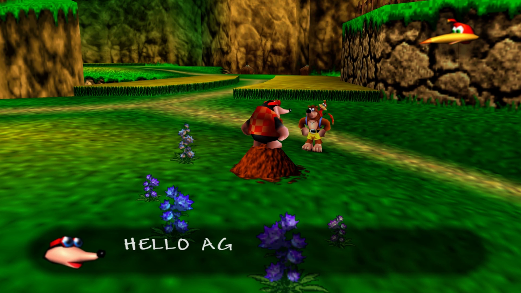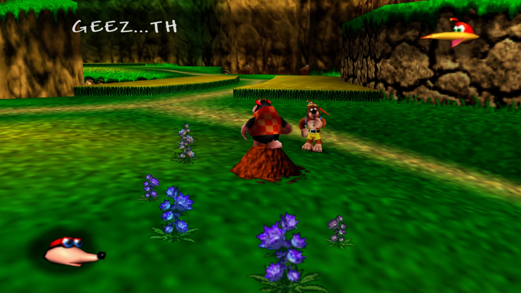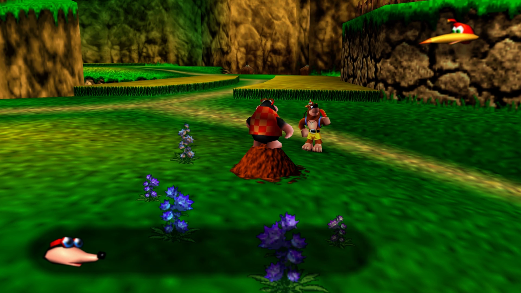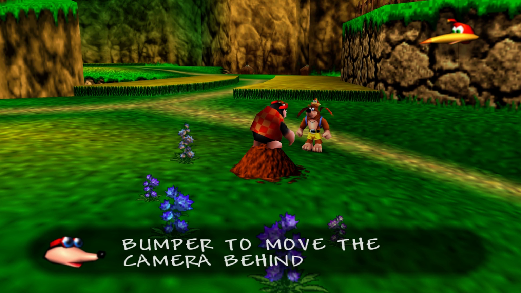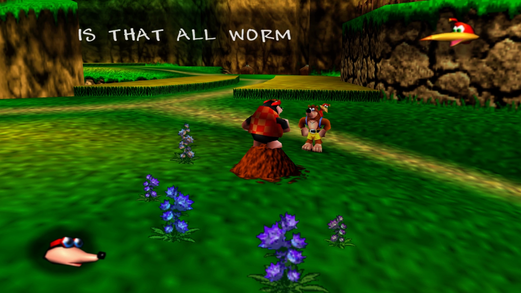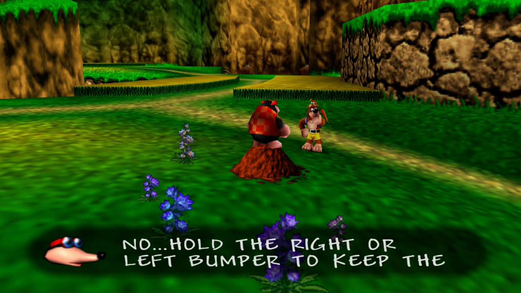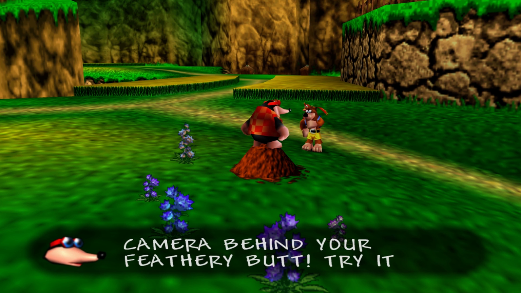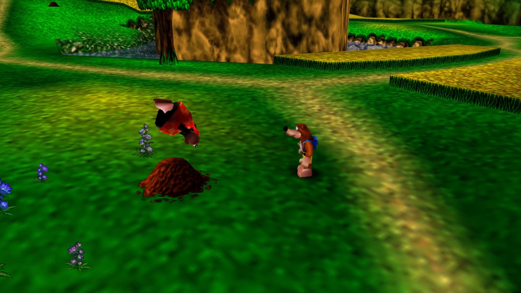Alright, anyone home? Hello again, let's start with the camera controls. They're on the right stick. Geez, that's nothing special. Try this then, Beaky. Tap the right or left bumper to move the camera behind Banjo. Is that all, Worm Breath? No, hold the right or left bumper to keep the camera behind your feathery butt. Try it out, you'll see, I'll see you at the next molehill.